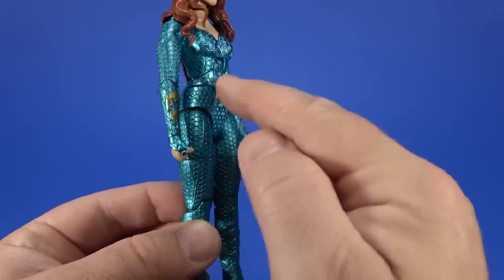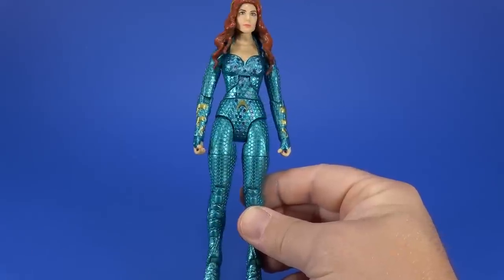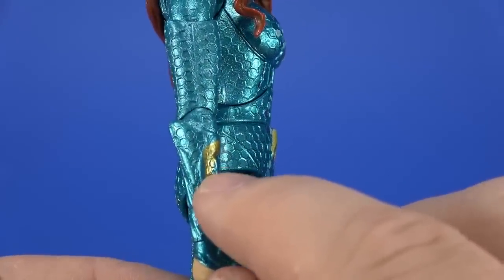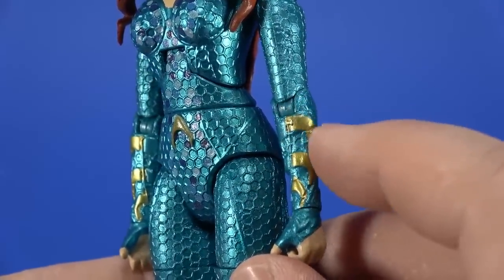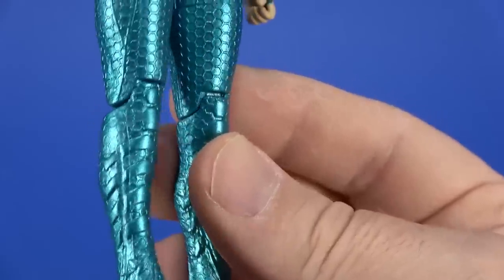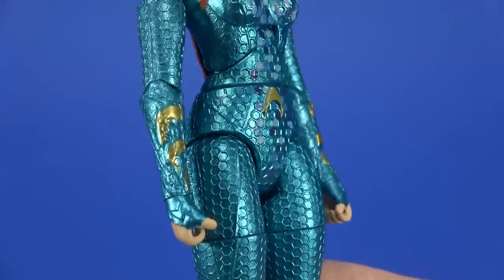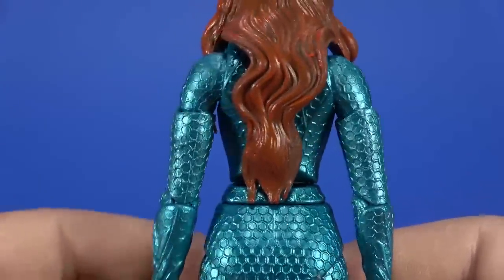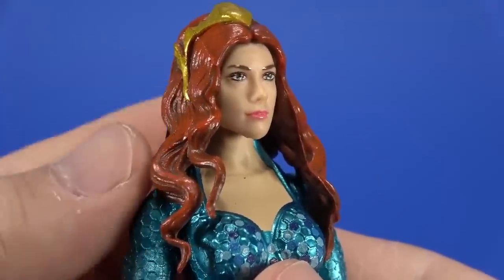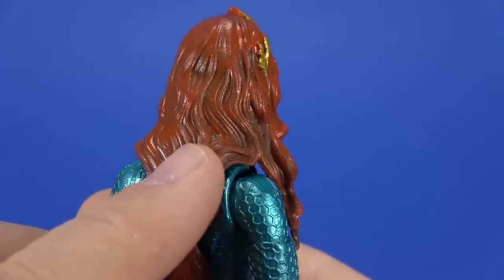Looking over Mira, again with the geometric shapes but broken up by seam lines here and there. Again, a very nice sculpt. The proportions are a little off, but at this point we're used to that with Mattel. You have the Aquaman symbol for the belt buckle. The bracers are pretty cool, but it feels like the paint just kind of drifts off onto the scaly part right here. And then you have that same kind of armor plate on the shins, but it's not painted — I feel like it should be gold like up top. The feet are a little tiny, but scales all the way around the back. Getting up to the head — is it just me, or is Mattel using some face printing tech now? Those eyes are way more detailed than what I'm used to from the DC line. There's a little bit of pink to the lips, but it's the eyes that really stand out. You have kind of a dirty wash to the hair that does bring out the sculpt.